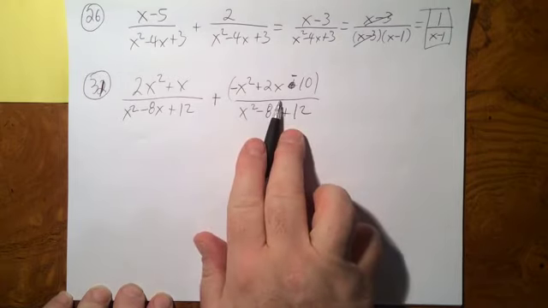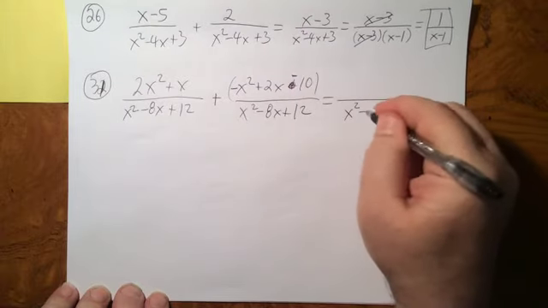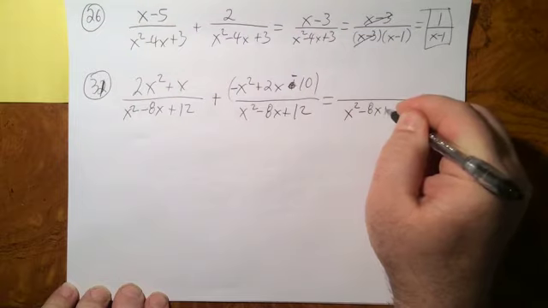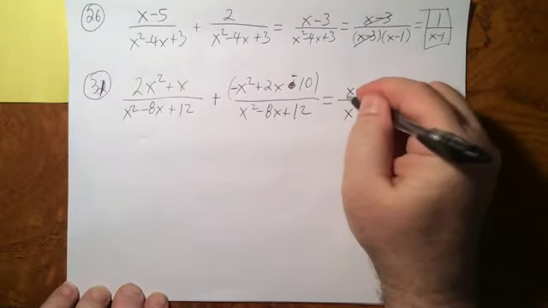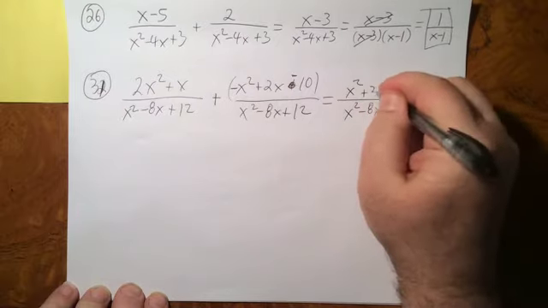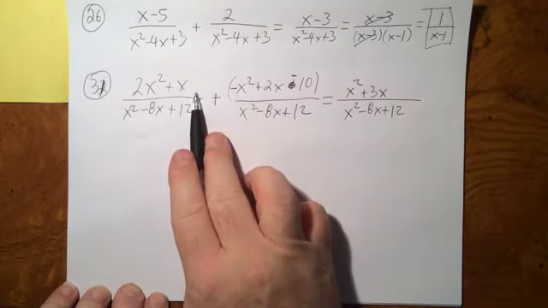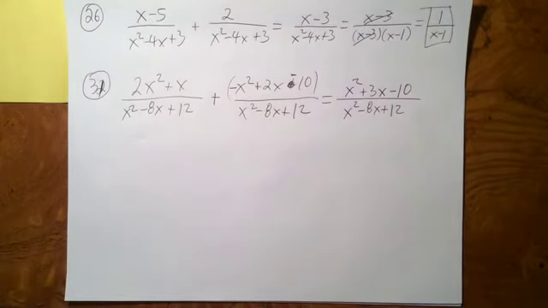Now, if you want to write this as a separate step, please go back and stop the video so you can show what this looks like before, and then rewrite it for yourself so that you can keep your work more consistent. So we're going to see how the top simplifies and see where we can go from there. So we have 2x squared minus 1x squared. That should be x squared. We have a positive x and a positive 2x. That should be positive 3x. We have nothing here, and we have a negative 10 here, so we're going to write that negative 10 there. So it appears as if we have left on top x squared plus 3x minus 10.